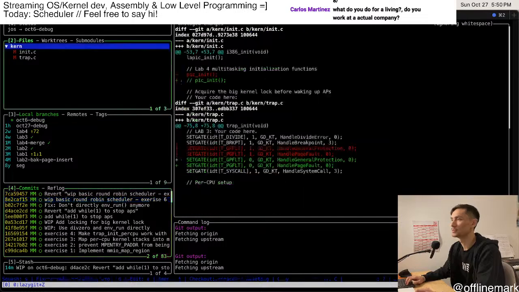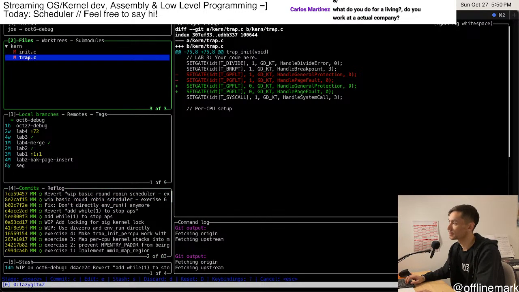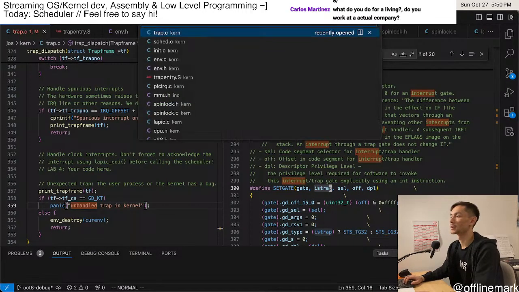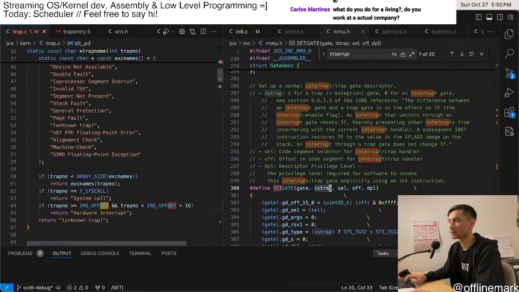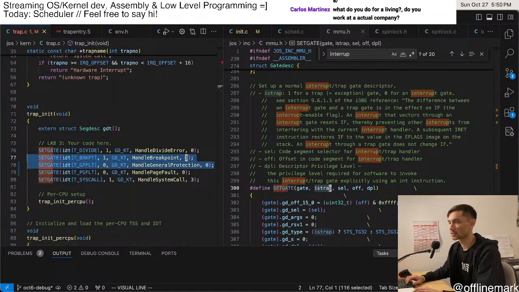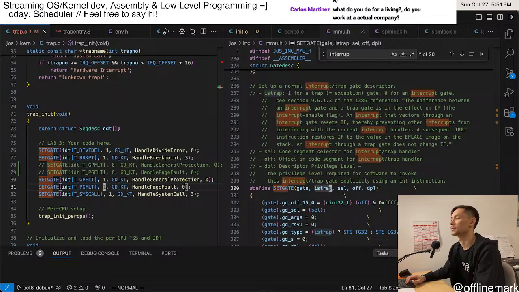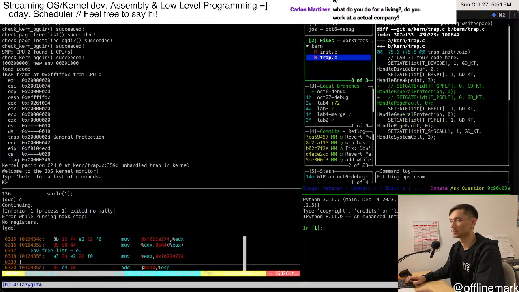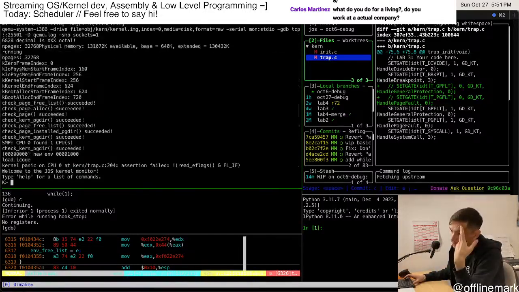But what did I change? I just changed these two things. So now if I bring them back to being trap gates, the assertion fails.